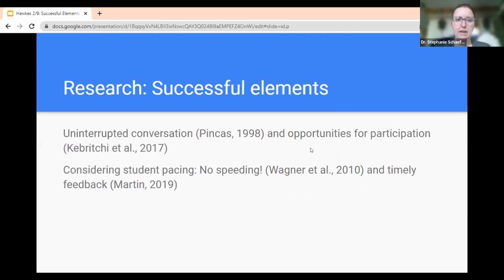So again, when we have discussion forums and the ability for students to communicate with one another, we also have that ability for more students to have that uninterrupted conversation. So they're able to explain their ideas more.